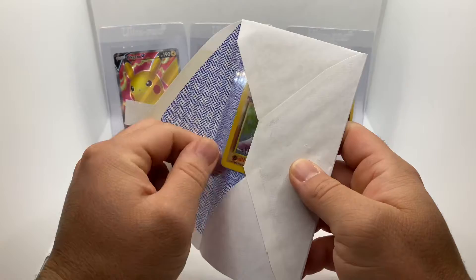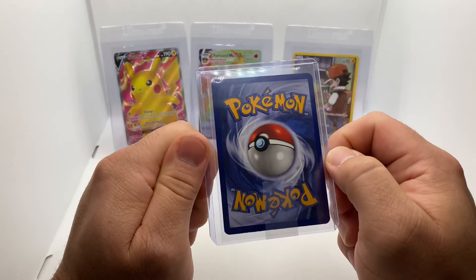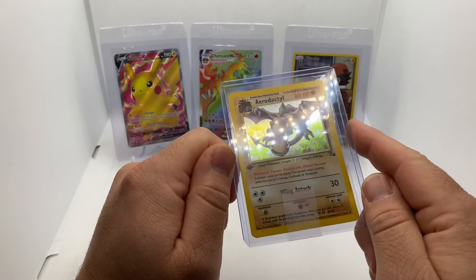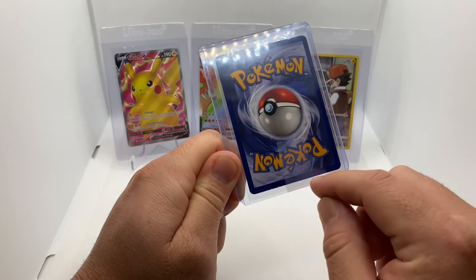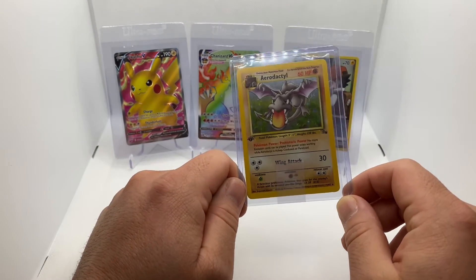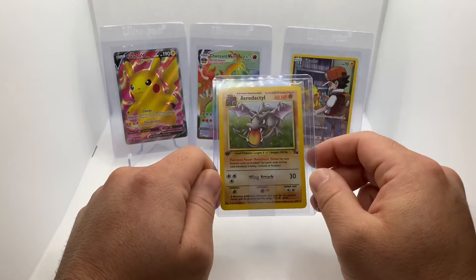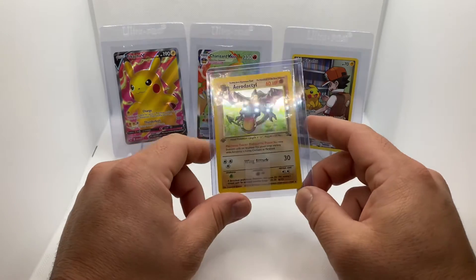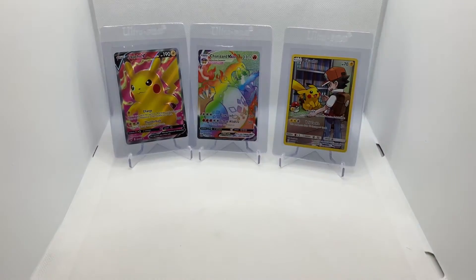These are secured in a nice little plain white envelope. First edition Aerodactyl — I think this is a really underrated and undervalued card right now. We got some whitening here on the bottom, but still a first edition. Even the holo through the top loader looks like it's in really good shape. I'm guessing PSA 8 at worst because of that bottom edge and one little nick up here on the top. But I got a really good deal on this. I don't have any of the first editions from my old collection — I don't know where they went. Taking 15-20 years off from the hobby really makes you misplace things. If it's in my parents' garage somewhere, maybe that'll be a great day when I find those. For now, I gotta just scour eBay looking for deals on some old first edition cards.